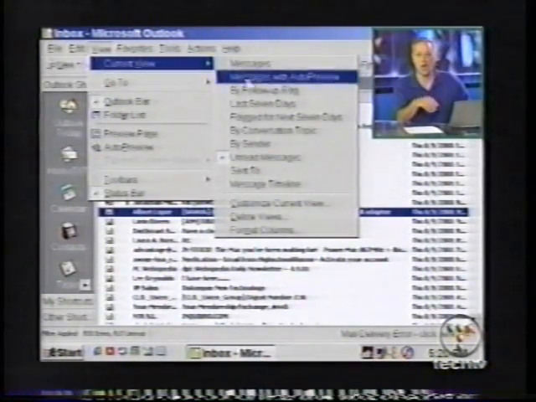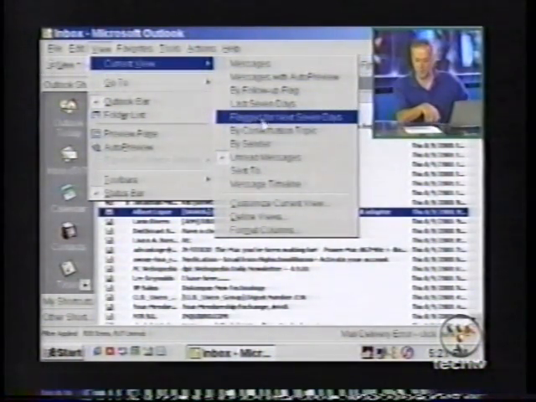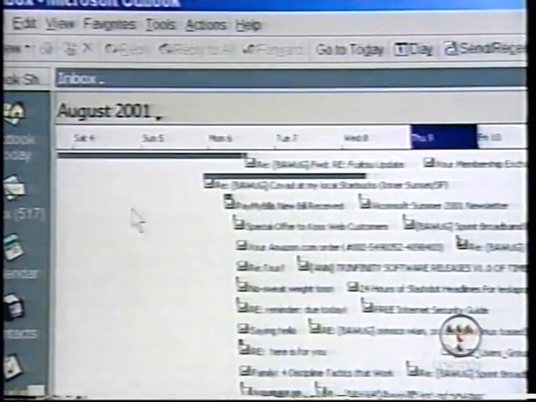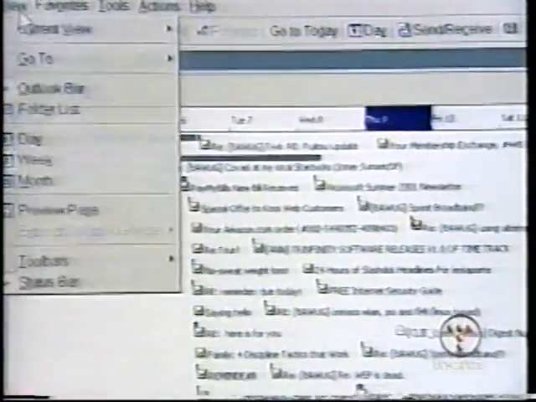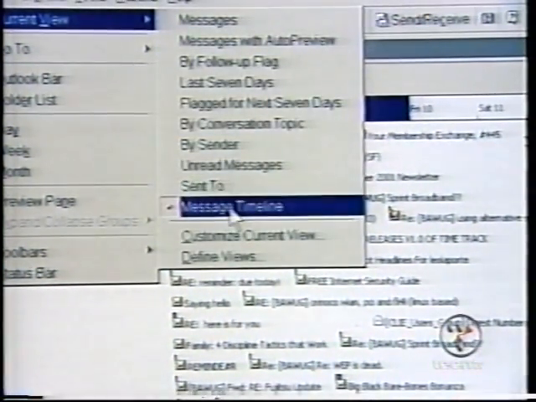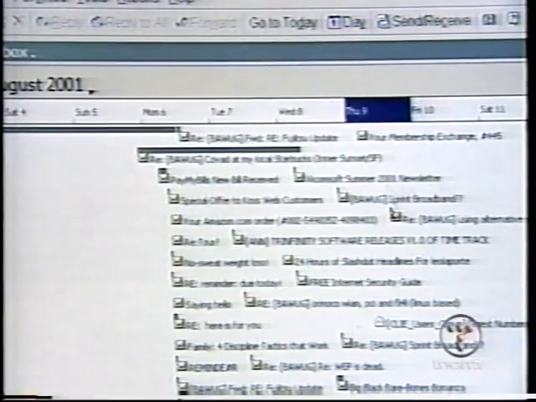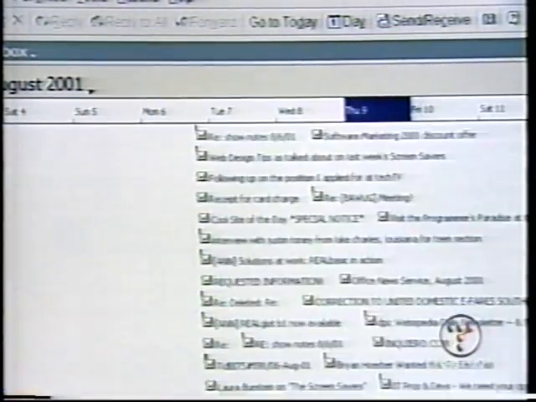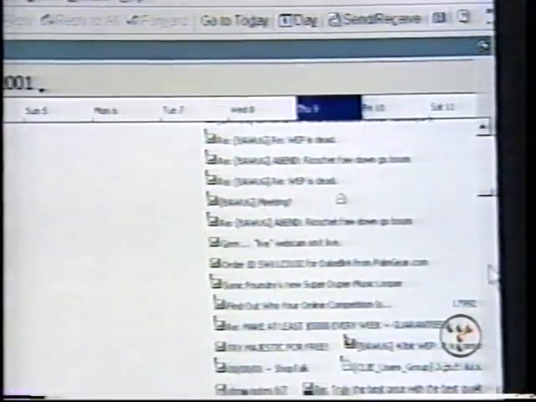These are great. Yeah, actually, the weirdest view, if you want to take a look at it, is the message timeline. Okay, right here. Message timeline. What's that mean? Well, actually, in this particular module, it's not that useful, but it looks really weird. It's really cool looking. That's right here in the views, message timeline. And it looks like a timeline of all the messages I've received. Look at this. Look, as they get older, they're moving over to the right. Oh my gosh, now they're all jammed up.